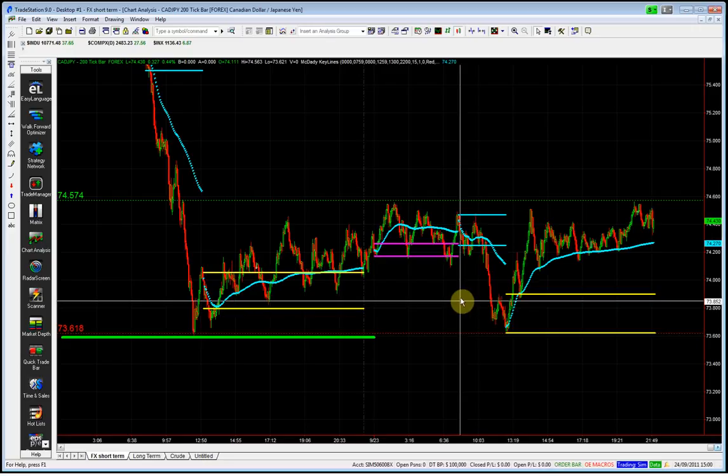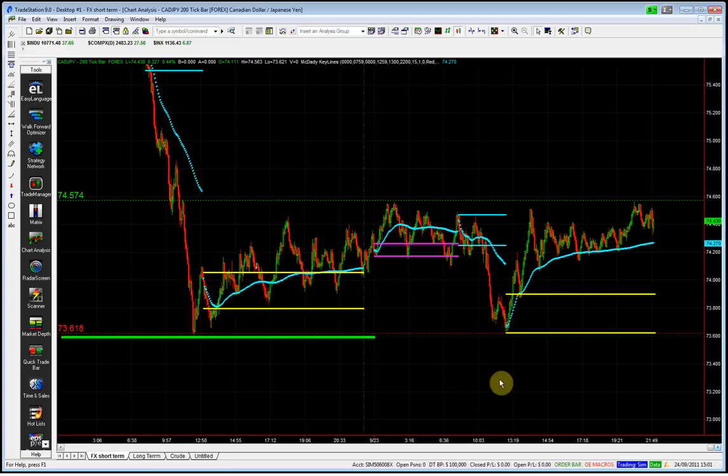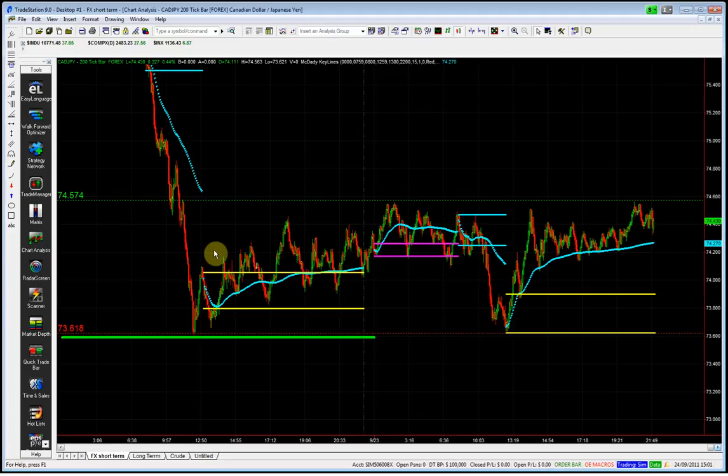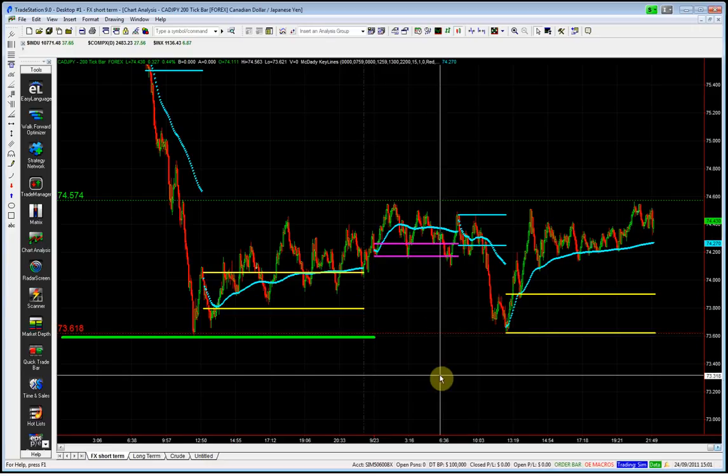Just taking in, if you can, maybe 73.90, but around that, taking into account these lows here and these short-term structures. So 73.85, 73.90, your short stop.